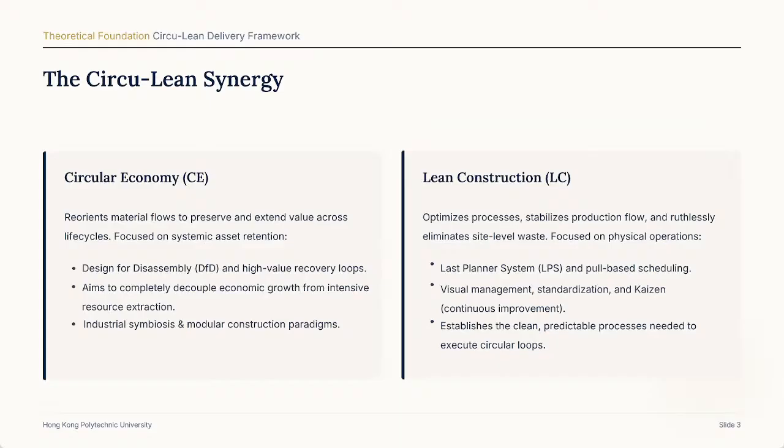So this is the synergy between lean construction and circular economy. What about the two concepts? Lean construction focuses on how we can optimize resources, stabilize production flow, and eliminate non-value-added activities. We use a lot of tools, most of them to eliminate waste in construction, like the Last Planner System for scheduling, visual management and continuous improvement, and also tools like takt planning and A3 thinking.